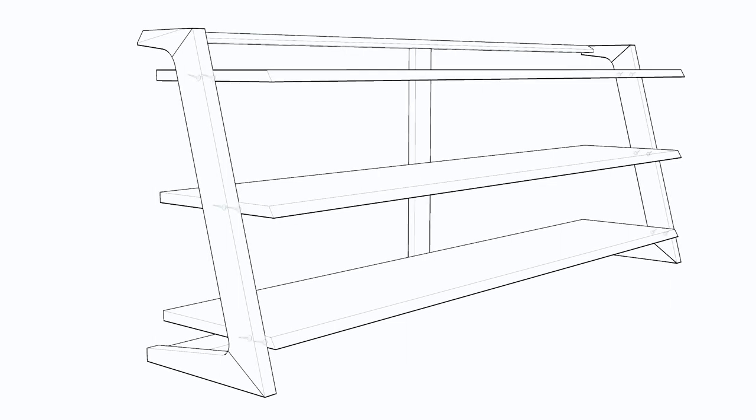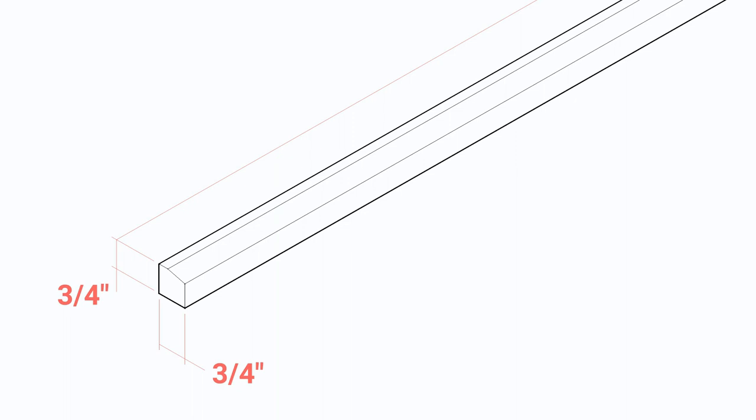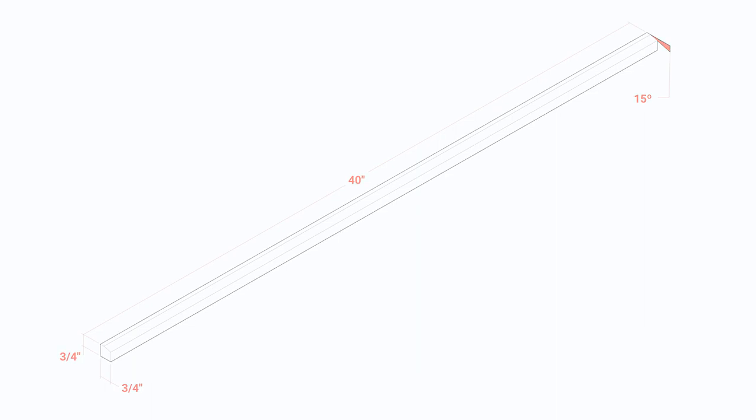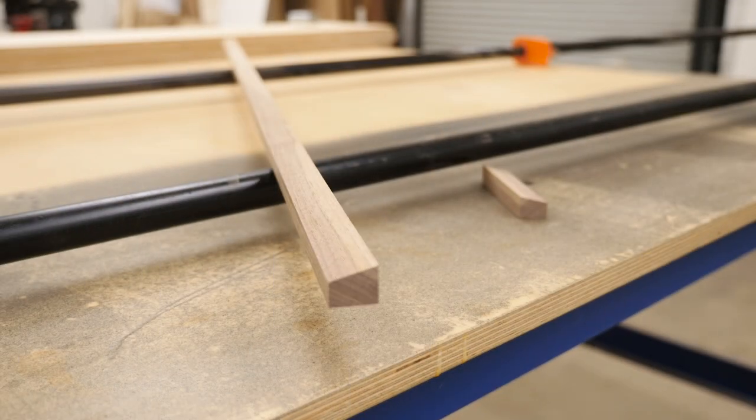And again, here you could just use a pair of pocket hole screws through each shelf and into the leg assembly, and then another into the back support. But I like to add a little bit more support from the underside as well. So to do that, I'm going to take a leftover piece of the walnut that I had and rip out a strip that's 3/4 inch square and put a 15-degree bevel on it. That's optional. But anyway, you want this strip to be about 40 inches long so that you can cut out 12 roughly 4-inch long pieces.